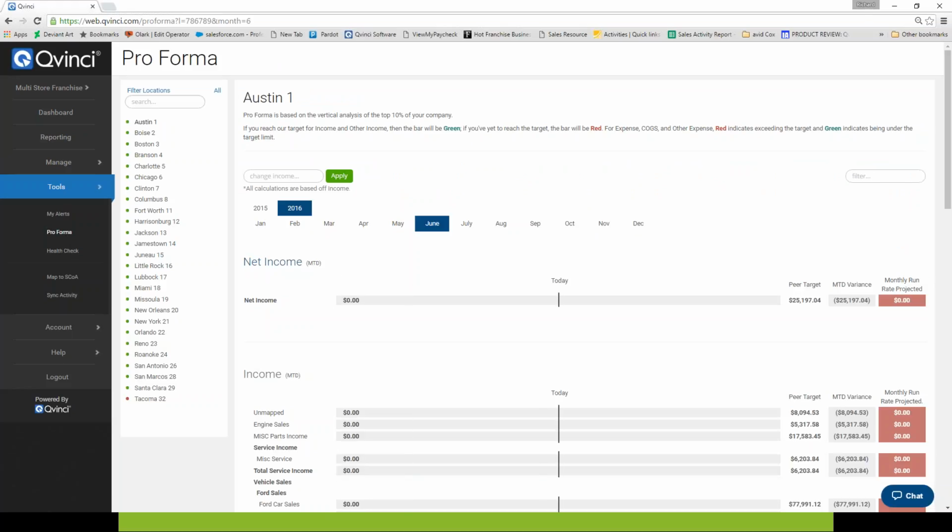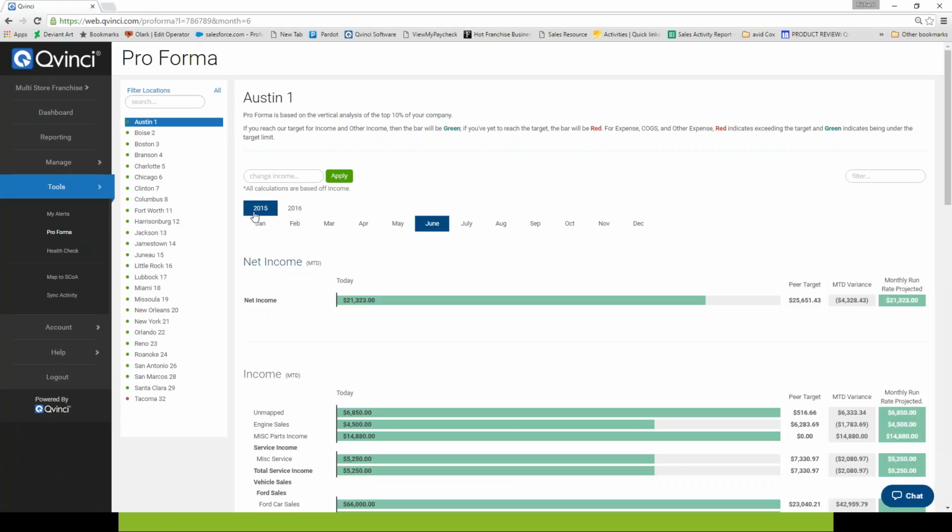If you take a look here, now obviously we don't have the data syncing, but what this tells you is over the last 2 years to date, so in this case roughly about 30 months, the top 10% have basically given an income target in June of 25,000, and that is again based off of whether there was growth or shrinkage or whatever it was in the system. And what this tells you is that as of today, trying to hit that target, which would put me in the top 10%, where am I? Well, because we don't have any data in there, you're at 0, and the variance so far is this.